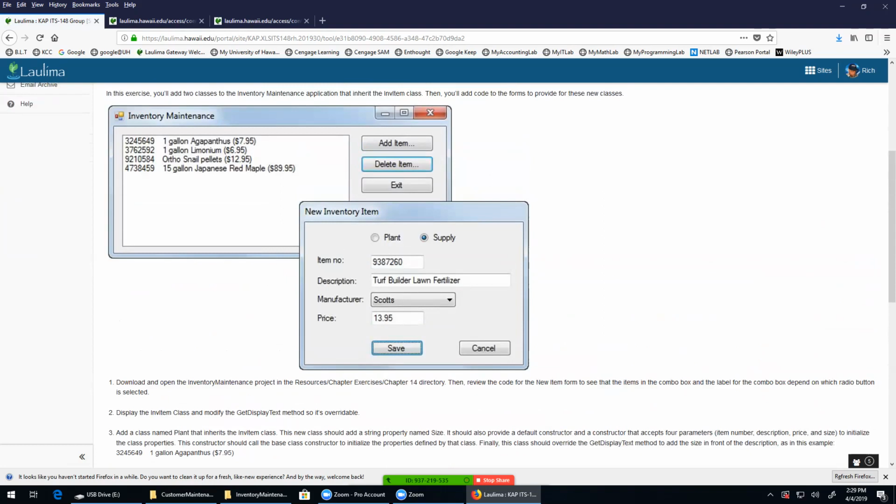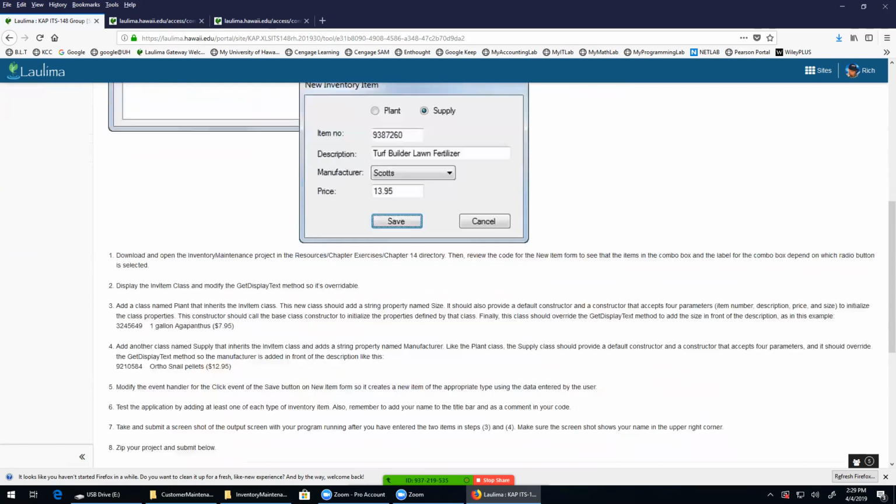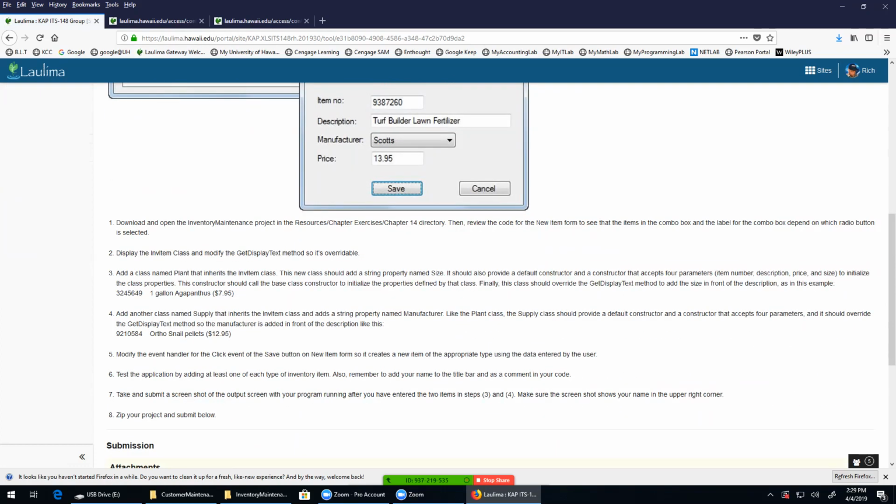You're supposed to add the class, a supply product and a plant product, and then to confirm your thing works, you have to add a plant, and the plant is this.